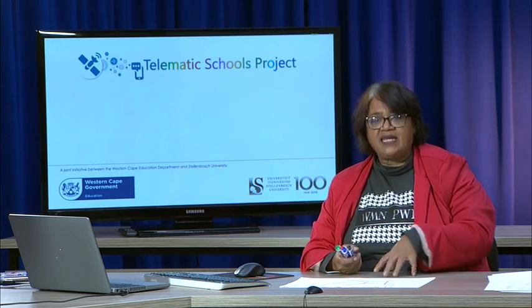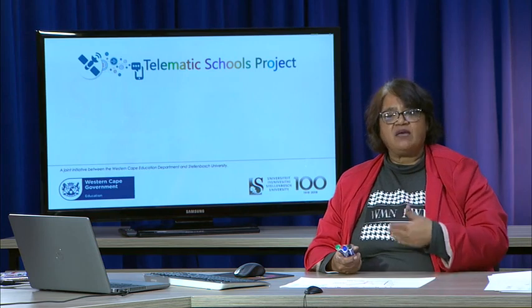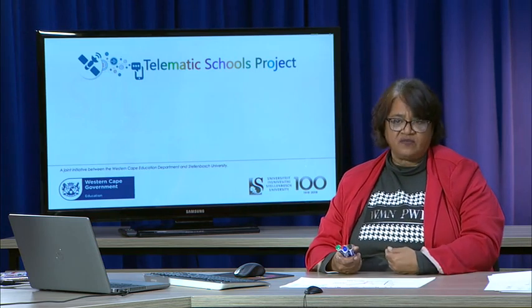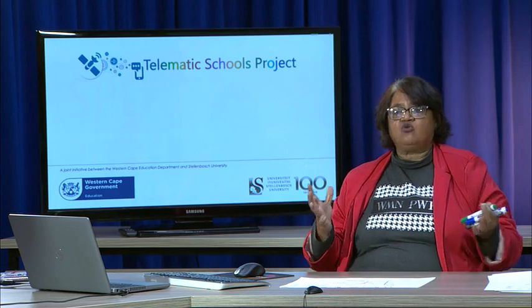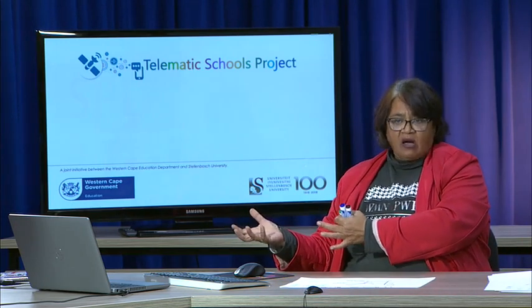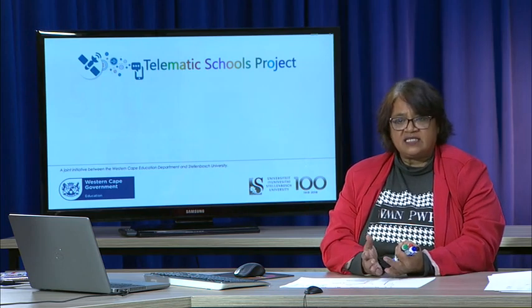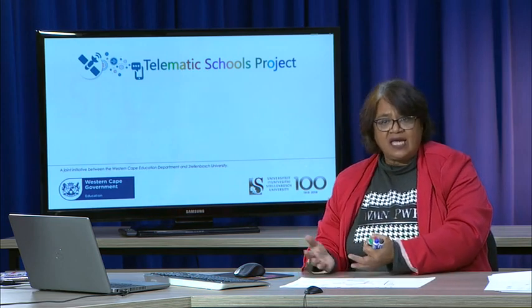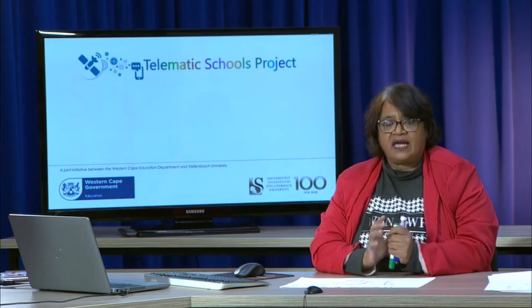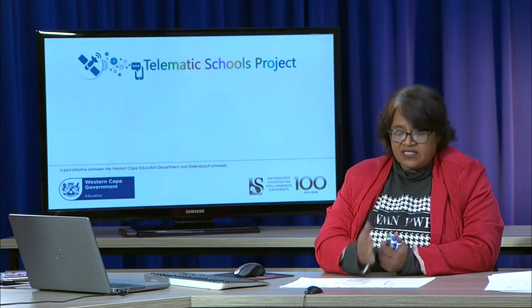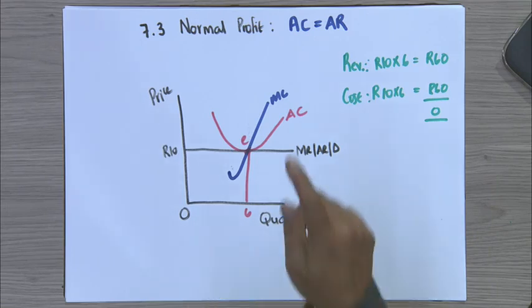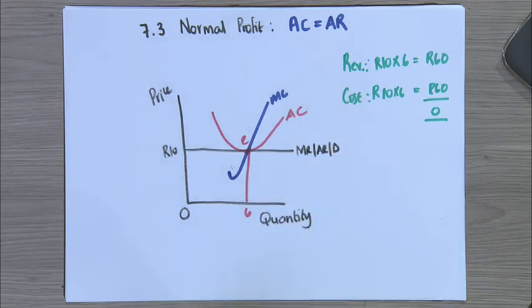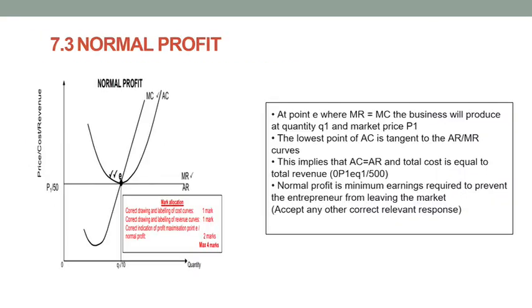So if I took my money and put it elsewhere, I wouldn't get the same amount of income as I am getting from the business now. Remember at the beginning I said I could take my inheritance and just put it into a bank account, or I can invest it into a business. Now, let's say from the business, I'm earning an income of 6,000 Rand a month. I'm not going to get a 6,000 Rand a month interest from the bank account if I put my money into the bank. So therefore, this is what we call a normal profit. It is that point where AC is now equal to AR. So we just go there to the normal profit.